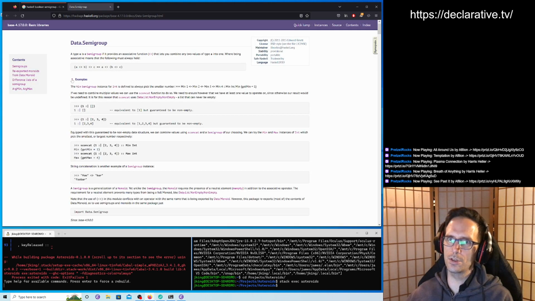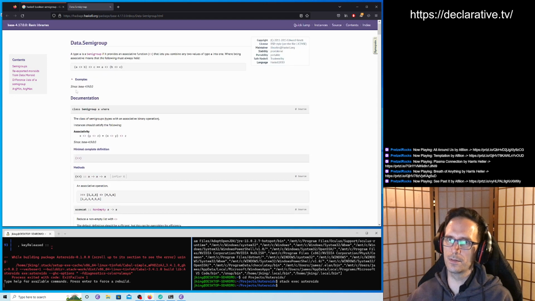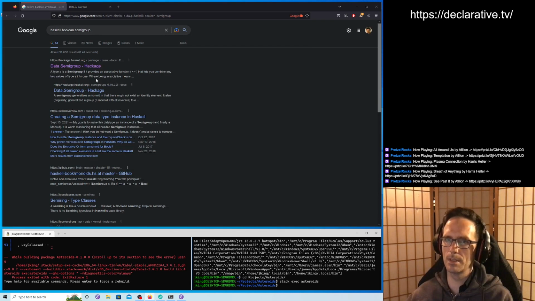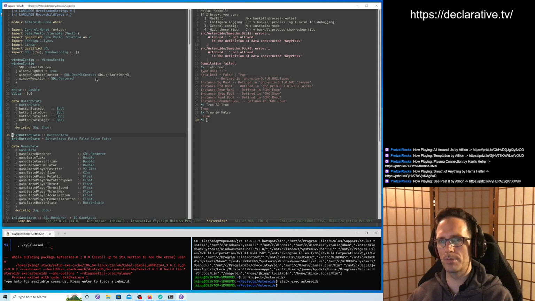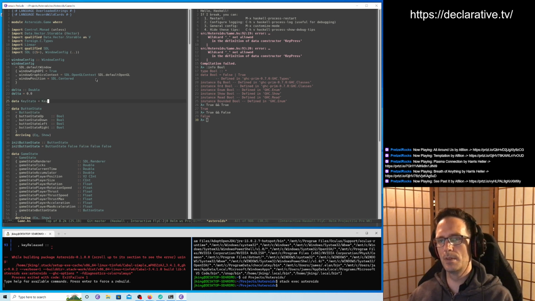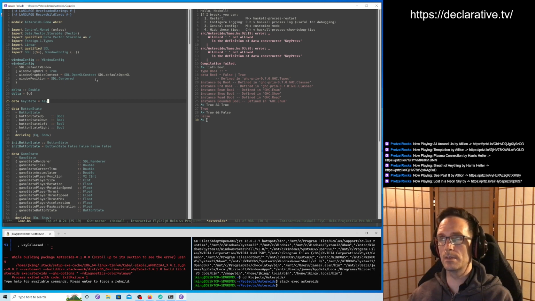So we could maybe write our own Semigroup instance for something like our own type. Maybe not for Bool, but we do KeyState. Key held, key down, key release.